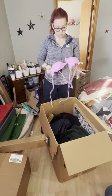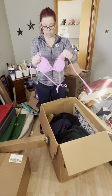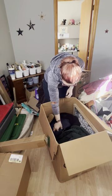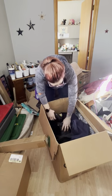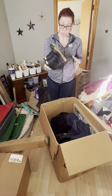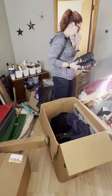Oh, cute. We got another bikini top. Very cute. But that one has a tag on it. Imagine that. Okay. Some more boots for little ones. These are brand new. Never touched. Mom, 35.